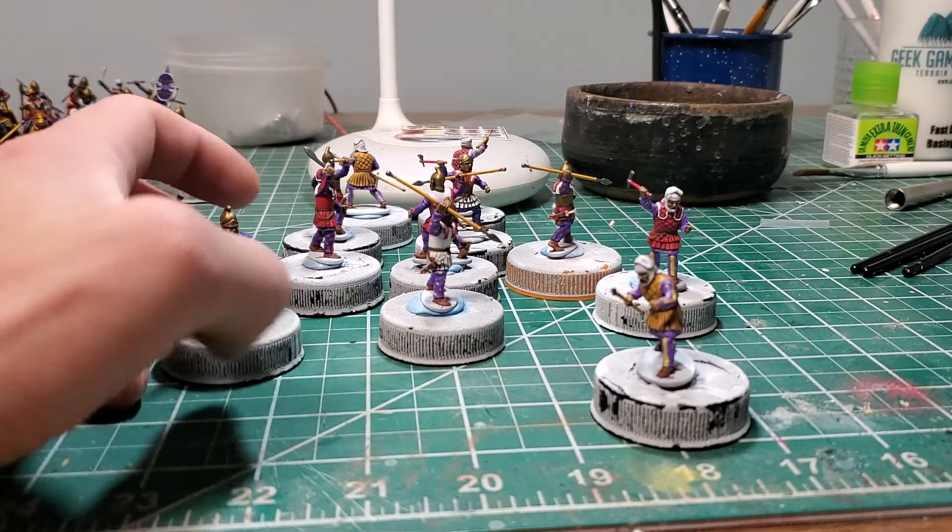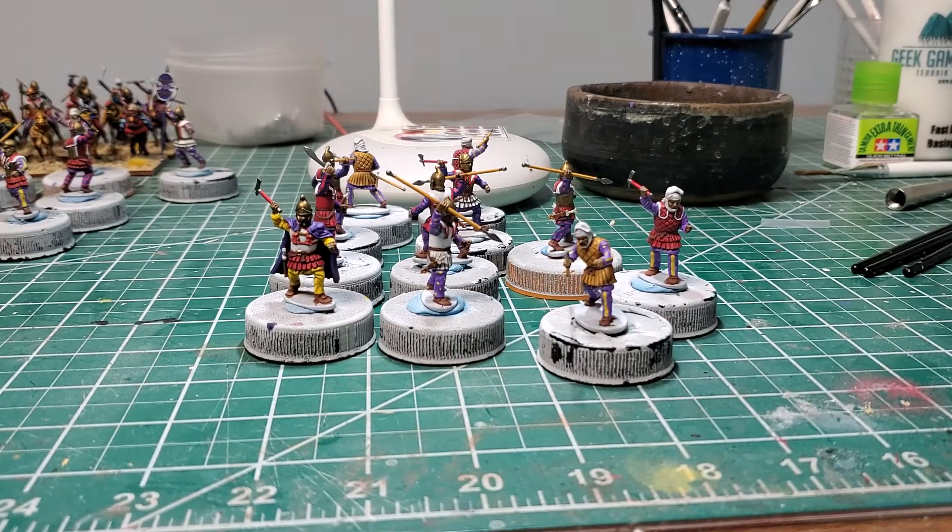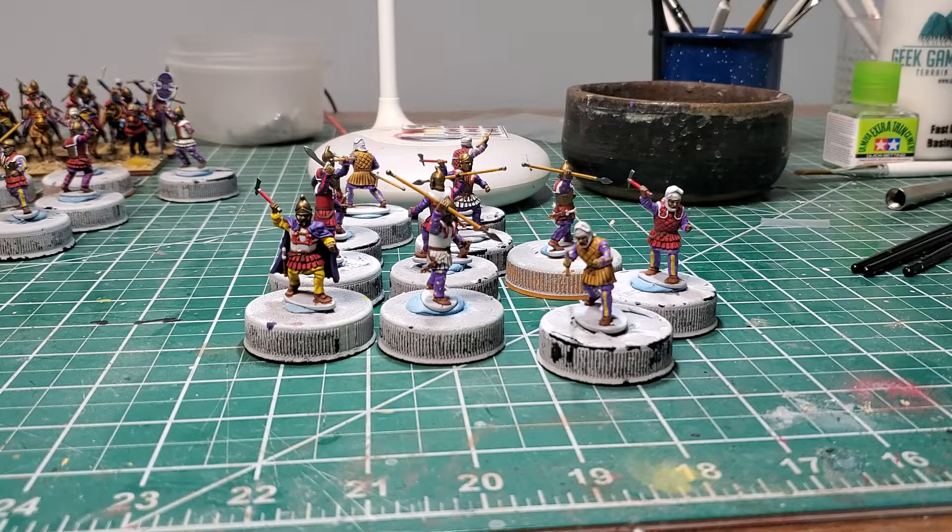I still got them done in less than a week, so no complaints. This is the second half of the Immortals — the early Immortals. I now officially have all the miniatures I need for the rest of the Persian army. I ordered another unit of armored spearmen to make up both my early and late Kingsguard-type units, and a unit of light unarmored cavalry with bow cases and javelins, plus two chariots.